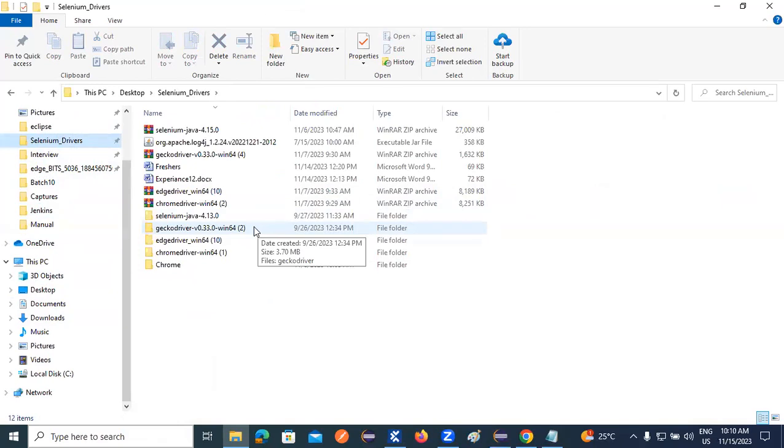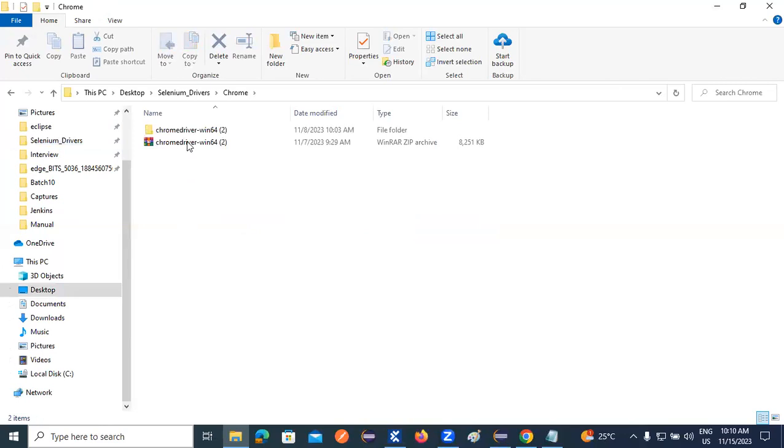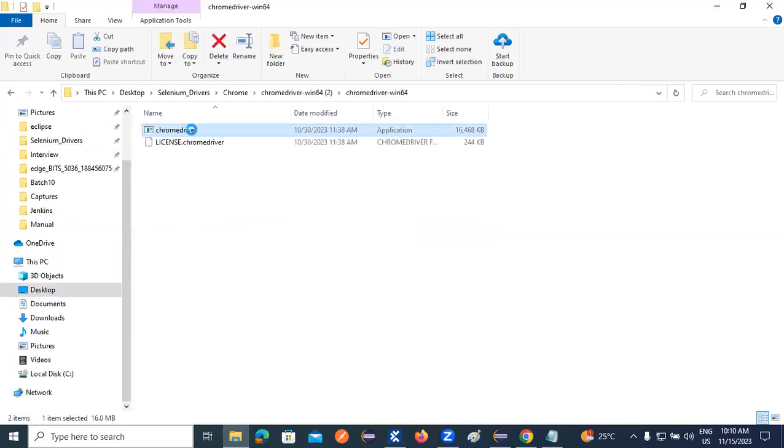Now you guys get the locator, copy the XPath.